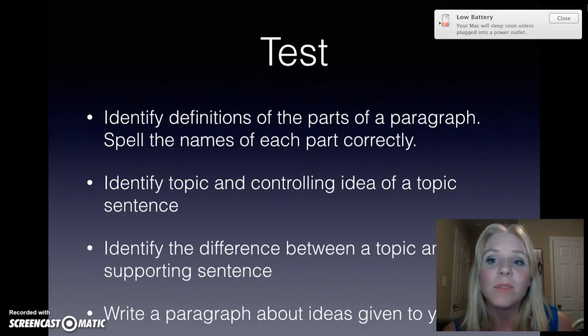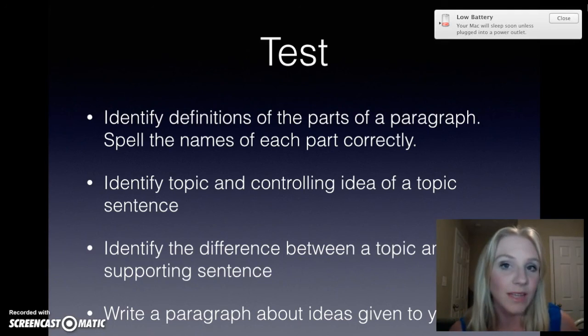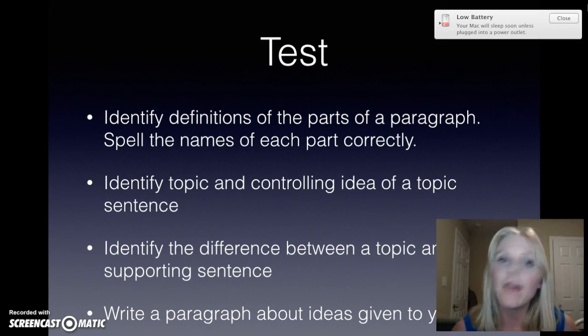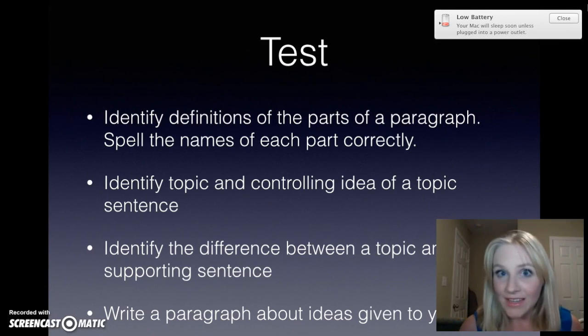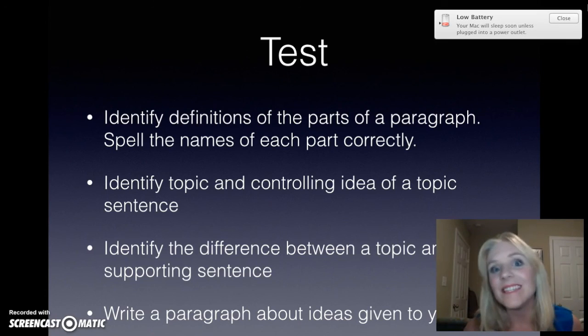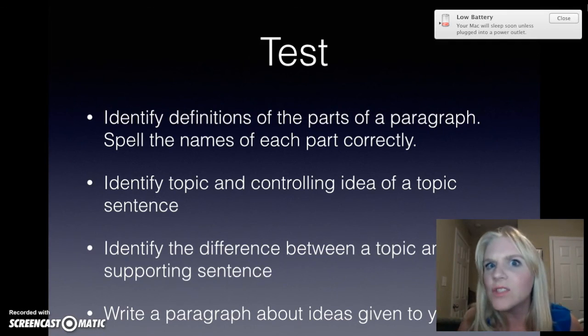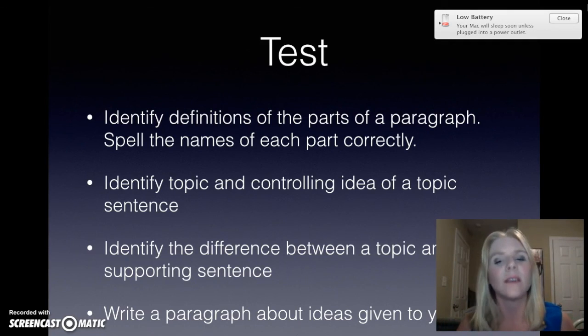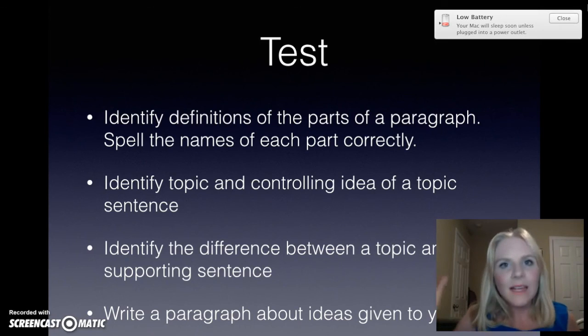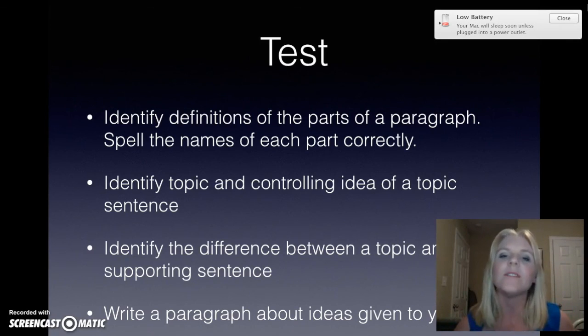You also need to be able to identify the topic and the controlling idea of topic sentences. So there is a section, I think this is page 8, maybe at the top, where you identify topic and controlling idea. If you want to look back at that and practice, that would be an excellent idea and would be a great way to prepare you for the test. The third thing that I would like for you to do is identify the difference between a topic and a supporting sentence. Be able to tell me, no, this has too much detail, or this is too specific, or wait, this is an opinion. It's a topic sentence. Okay? Be able to do that and you'll do just fine.